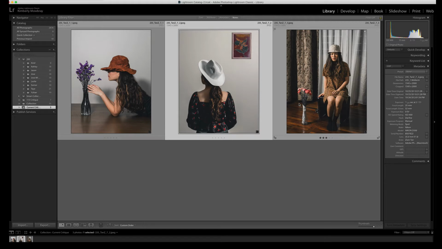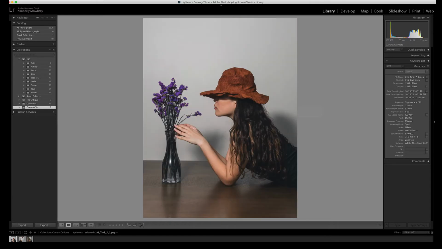Now, of these images, the strongest image I think is that first image. So let's take a closer look at that. You have your subject kind of leaning into these flowers. You have a blank background, and the hat has such a strong color and texture that it's really pulling us in. It's less about the portrait of the person. You're not truncating them because we're seeing their head, but you're somewhat truncating them because we're not able to see above her nose. We're not able to see her eyes. That's either in dark shadow or covered by the hat. So this is a really strong image, lots of negative space above, and I think that works well.